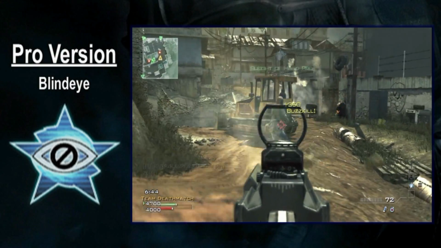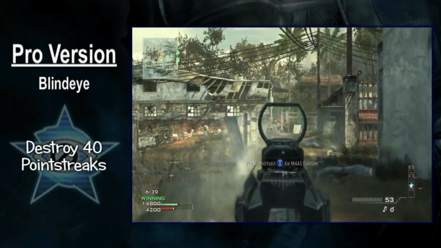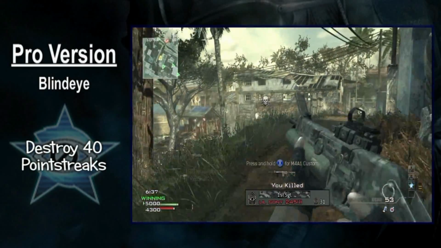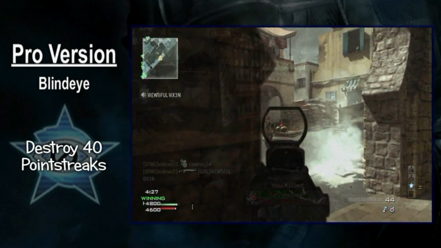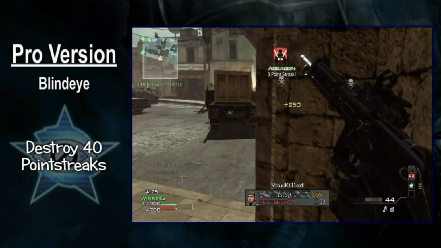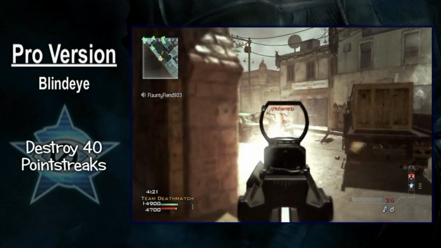To get the pro version, you must take down a total of 40 enemy point streaks. You can do this with bullets, your rocket launcher of choice, or even a knife if you kill stuff like a sentry gun. Personally, I found this challenge to be easy to complete, but time-consuming. Carry a Stinger or an S-Maul to take down enemy helicopters and UAVs. That's the quickest way to pull off this challenge.